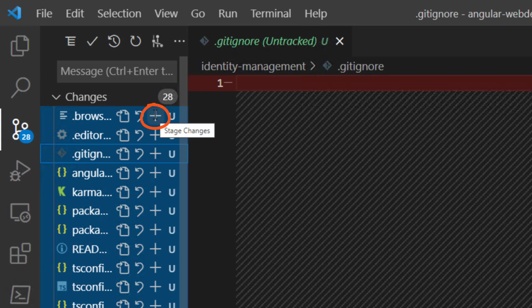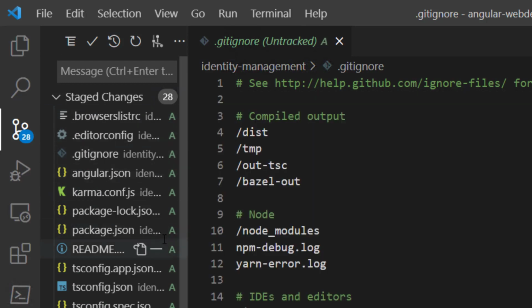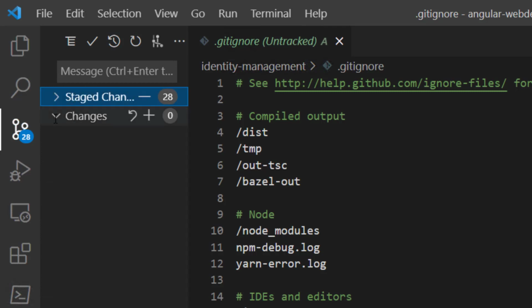Remember, Git is a repository. It works in a way that only staged files get handled. That means you can have new files or updated files you don't want to handle with your commits. Commit means to store it into the repository. In our very specific case, all of the new files are of interest. So I just select all of them, hit one of these buttons. Now all of them are in the staged folder. None of them are in the changed folder, which means all of my changes are in the staged folder.